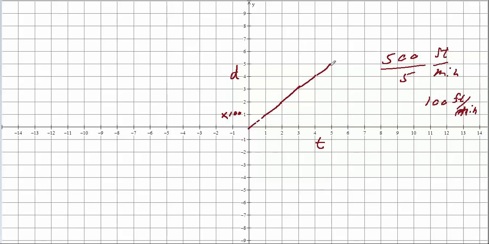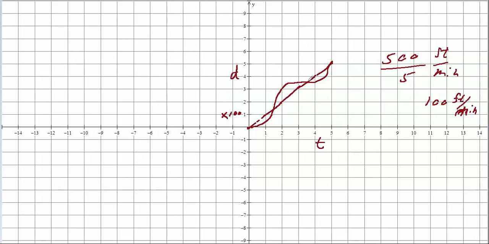Suppose he didn't do that. There are times when he rested, and there are times when he went fast, and so his actual distance covered looks like that. Sometimes he was going real fast. Sometimes he was hardly moving at all. Sometimes he might have even been stopped. If we connect the starting point and the end point and draw this straight line, the slope of that line is his average speed.